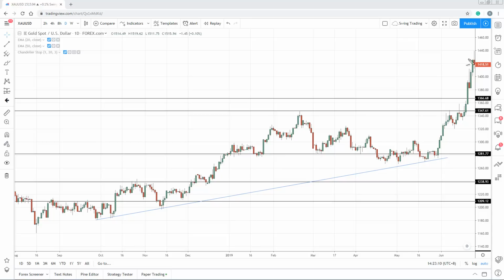Look at the breakout, how bullish. Look at the momentum. So they chase the breakout. And the problem with chasing a breakout is there's no logical place to put your stop loss. Where are you going to put your stop loss? Ask yourself. Let's say you buy at this high or near the highs. Trust me, most traders will not put their stop loss below this swing low, even though that's a valid market structure. Why is that? Because the stop loss is too wide. They'll say the stop loss is too wide. Why have such a wide stop loss? And they will put their stops at any random level.